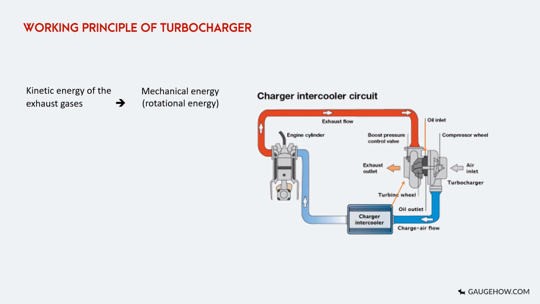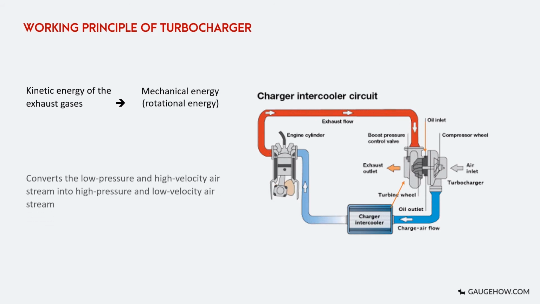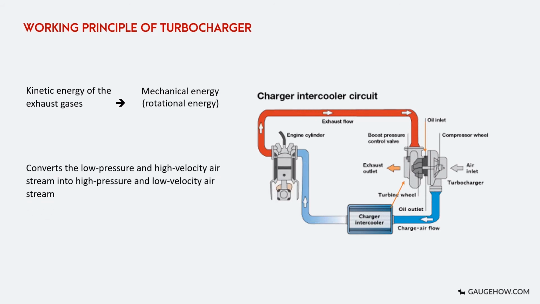The compressor is attached to the turbine with the help of a connecting shaft. As the turbine turns, the compressor wheel takes the low pressure and high velocity airstream and converts it into a high pressure and low velocity stream. This compressed air is passed through the engine with more amount of fuel and ultimately more power is produced. Afterwards, the air is thrown out by the centrifugal force of the compressor. This causes air to come out from the turbocharger into the engine cylinder.